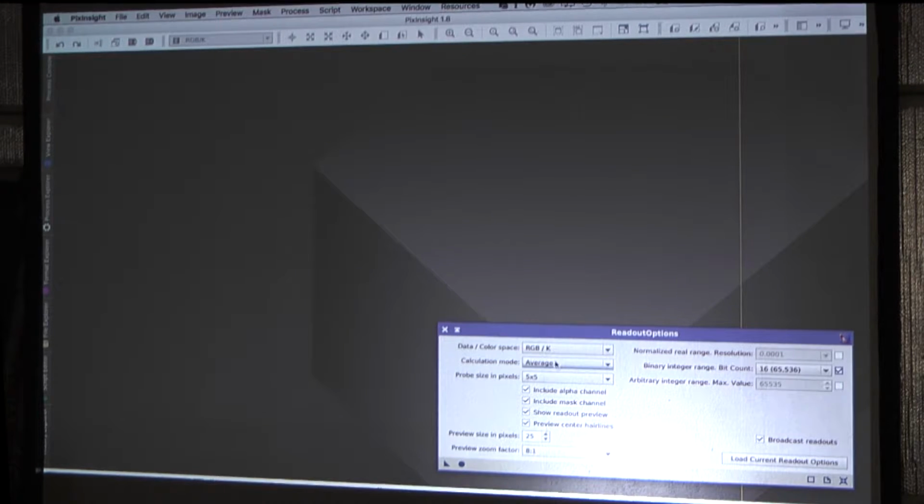There are some other neat things you can change here. Your probe size, like the mouse probe, and it's the same as in most programs, like even Photoshop has this. You can select a single pixel or up to 15 by 15 pixels. I normally use 5 by 5. It seems to be a good average for me. When you're trying to probe around your image, looking at background values, it gives you an average value of the surrounding pixels. It's 5 by 5, so 25 square pixels.